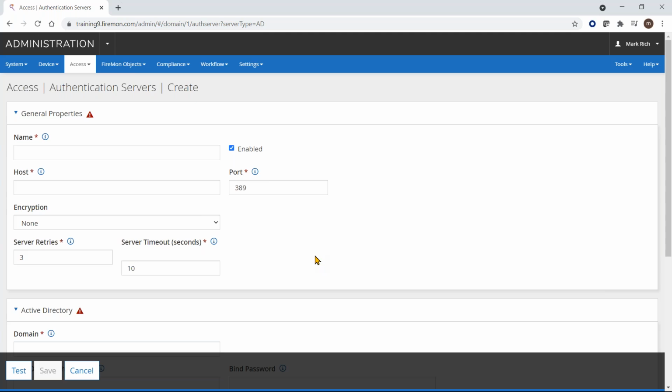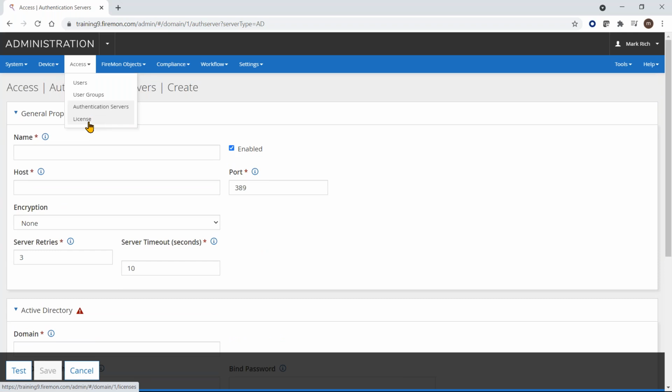Select what type you would want to create, which should be Active Directory in this case. Keep in mind that if you're setting up Active Directory or LDAP authentication, you will need to get a copy of the certificate from that server and upload it to the application server for that to work. The documentation on how to do that is always available in the admin user guide. However, this is also a step that often gets missed or people find it a little bit difficult. So if you're having any problems setting that up, by all means, talk to your sales engineer or open up a support ticket with our team, and someone will come in and help you to get that set up.